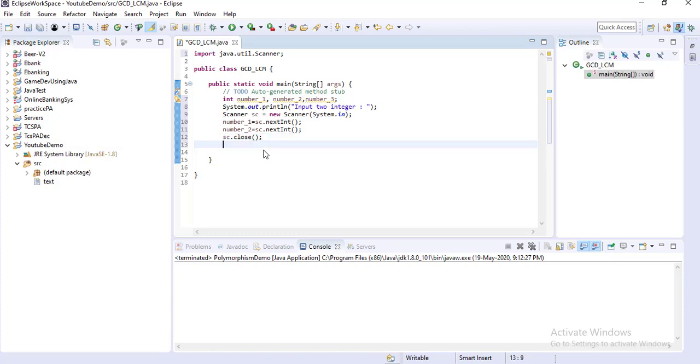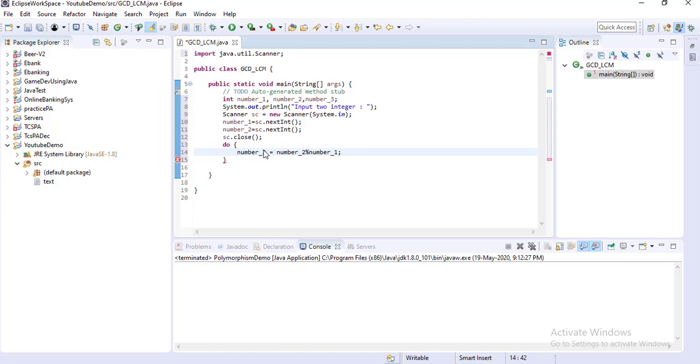Now you can check one thing. Here I am using a do while loop. In the do part, in number 3 I am keeping number 2 mod number 1, and the while I am writing later.